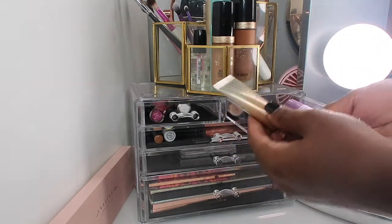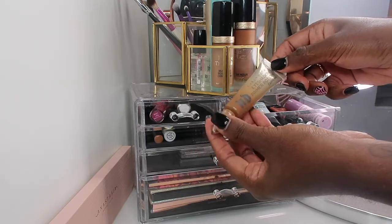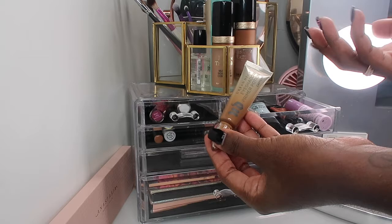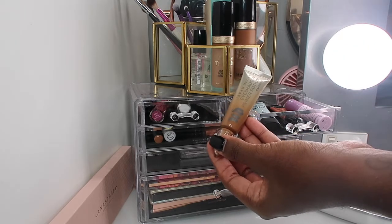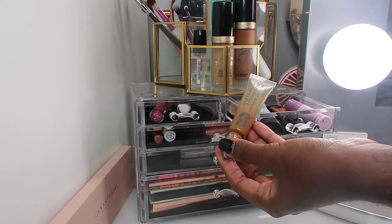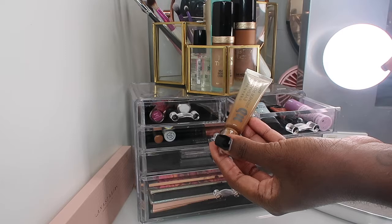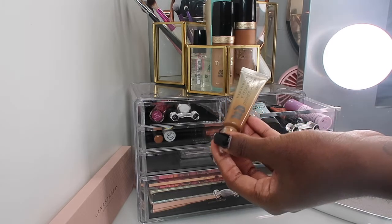An OG that I picked up is the Urban Decay Caffeine Eye Primer. Remember, Urban Decay had the original. They came out with a more brown color friendly eye primer. This is in the shade Caffeine. I picked up a couple of these a while back. I don't know if they discontinued these. These are hit and miss. If I can find it, I'll post the link down below. But I also remember purchasing some at TJ Maxx or Home Goods.